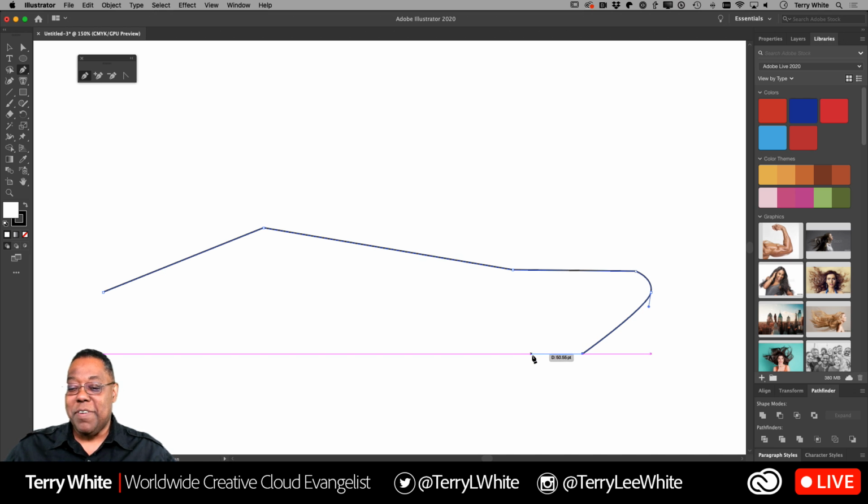And now if I come over, I'm back to drawing straight lines. Now let's say I want to continue, and again, I should have made it lower down. I'm not worried about it. I'll fix that later. Let's say that I want to now make a wheel well. So in other words, where the tires are going to go. So I would click, because they wouldn't start at the very beginning.